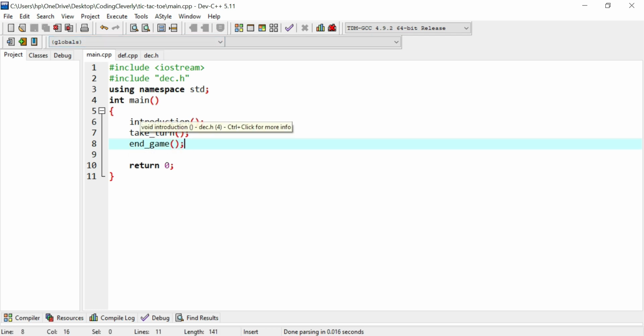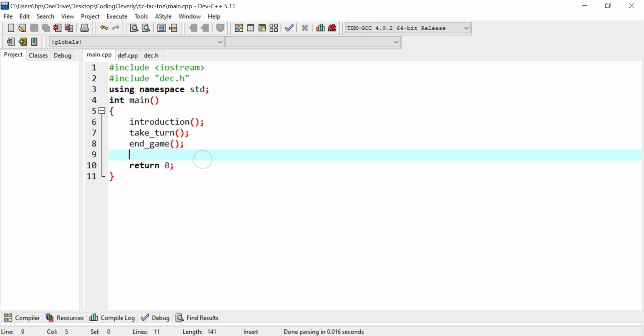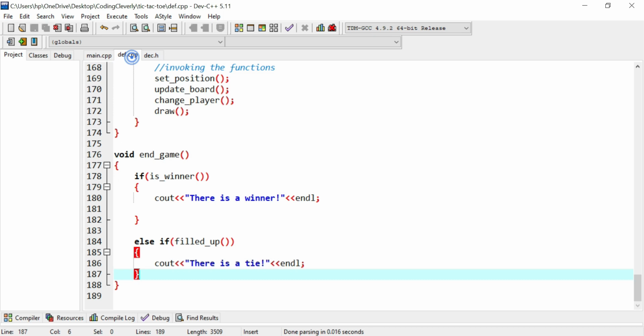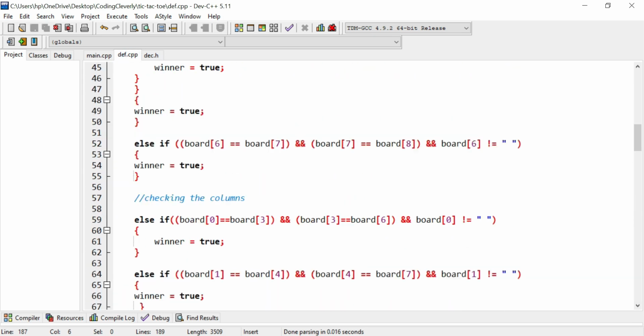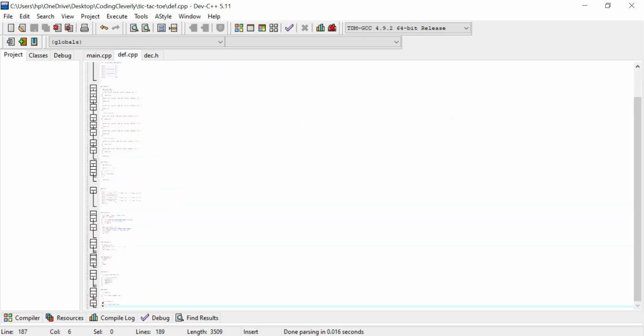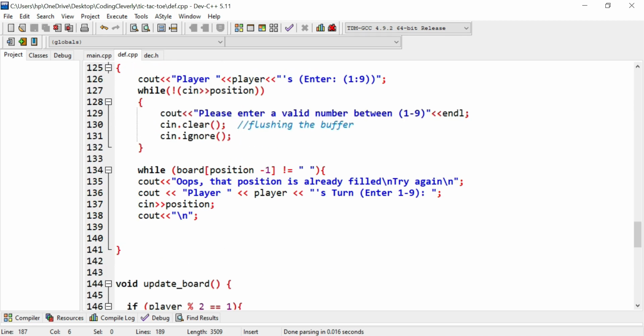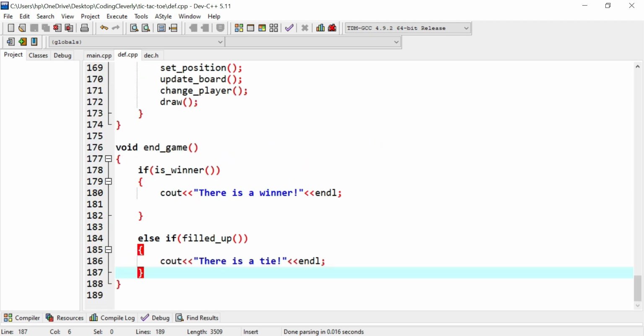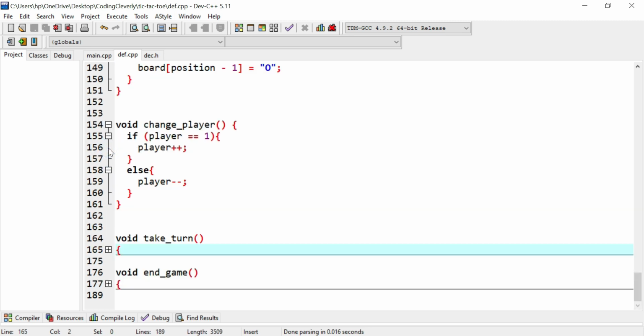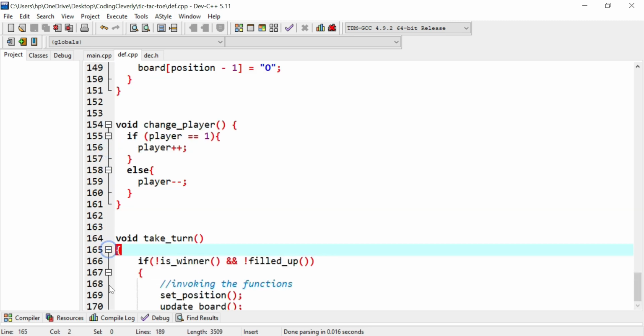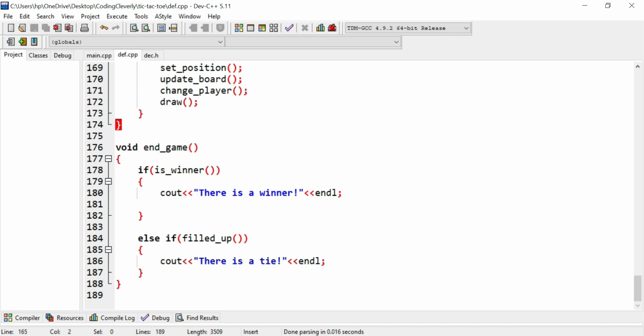Now I just did 3 lines of code. That's ridiculously easy, but I left all the complexity to us. So here's all our logic that we wrote. Let me zoom this out so you can see that all of this is inside of these functions, and you could close them. There are specific details to it, but this is all what we got into, and it was nice doing it.